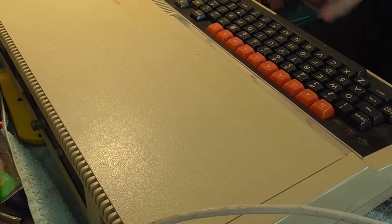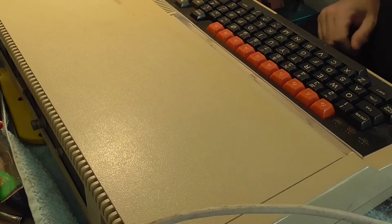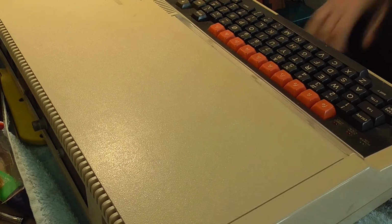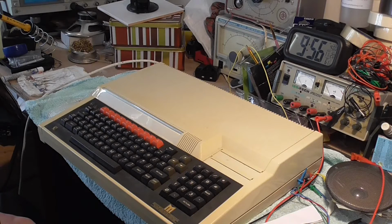Before you guys ask me to plug this into a monitor and power it up and let you see some games, at this point in time I can't do it, because the gubbins that I need to do that with is packed away somewhere due to the flooding. I have no idea which box to look in. The room the boxes are in is in a right old mess.